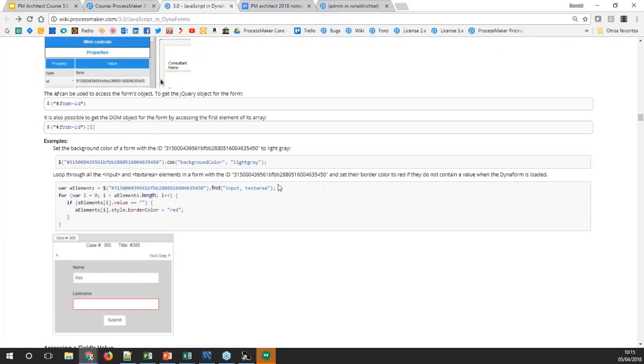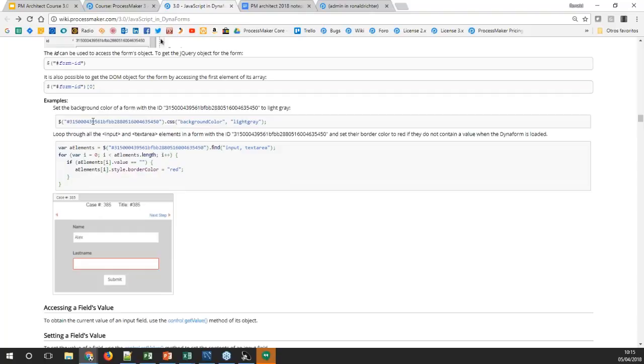So you can also get the entire control or the entire object, and then get some information from the control by using this index when you're getting the entire object. So you can just access the element that will be in that object. In this case, if you want to get the form, you can just use the ID of the form, and then get the entire DOM object from this form. So with something like this, you can just use the ID to get the CSS and then find one of the elements you want there.